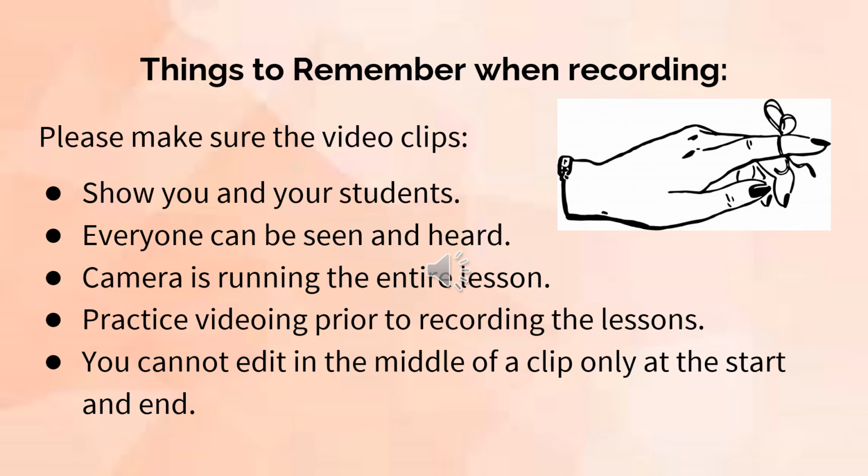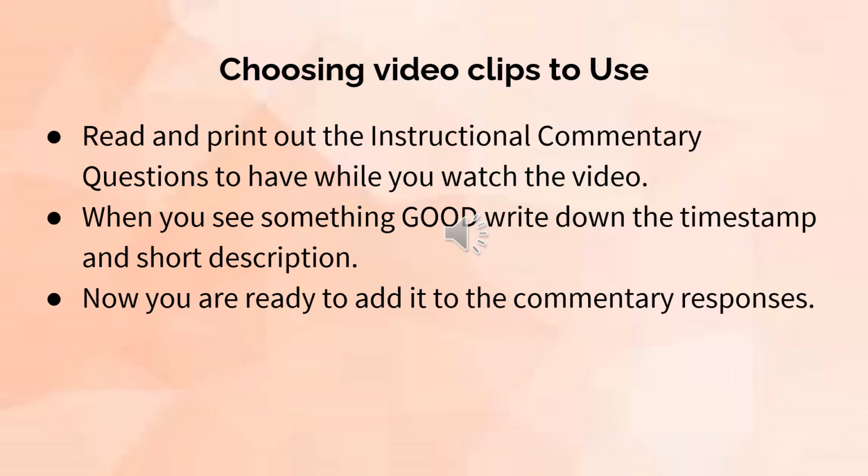So that's why you want to have the camera running the entire time. When you're choosing the video clips that you want to use for task 2, you should start by printing out your instructional commentary questions while you have the video in front of you and while you're watching it. This will help you know what you're looking for.